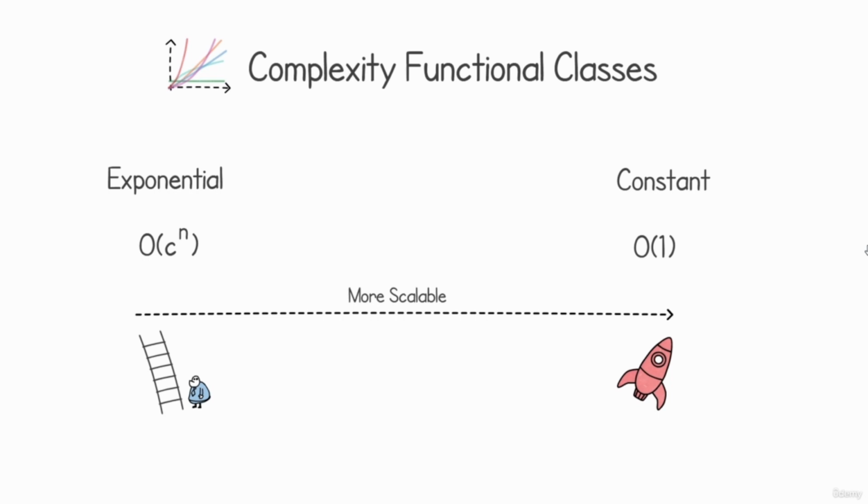And to measure these more scalable algorithms, we have all these different complexity classes. We have the quadratic, the log linear, the logarithmic, and the constant. The constant we have already seen in the padlock videos, the ones where we were breaking that padlock. These aren't all the complexity functional classes. There's a lot more. However, these are the main ones. And also, if you know about these, you'll be fine with all the others as well, as long as you understand the concept. But in summary, when we write an algorithm, it will belong to one of these complexity functional classes, and it will tell us how scalable that solution is with regards to the input size of our algorithm.